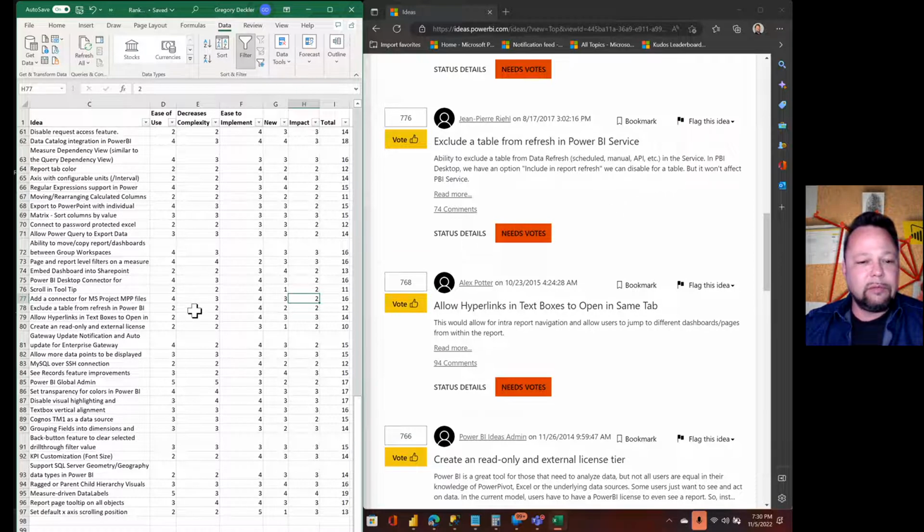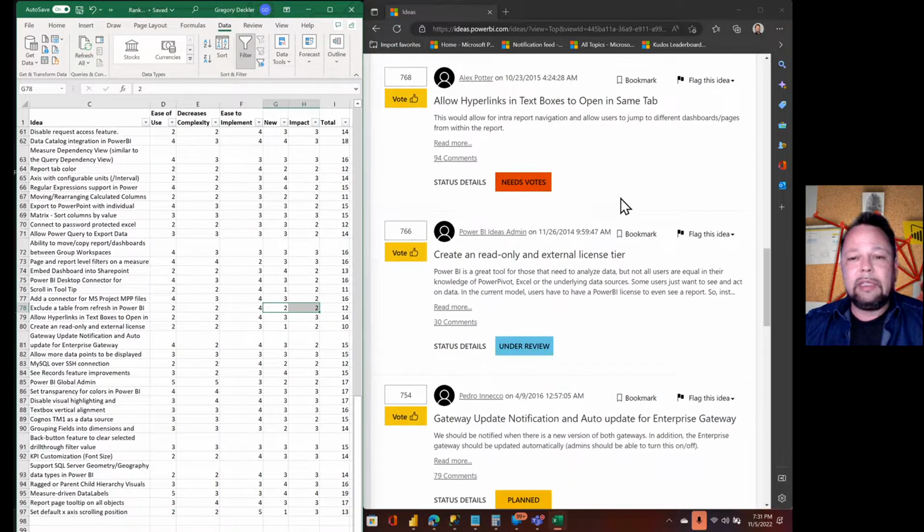Anyway, I rated it not really adding anything to ease of use, should be easy to implement, and new and impact relatively low, because I feel like this is really there today. And if it really is something that's triggering that when you've set it to not refresh, is this really an idea or a bug?